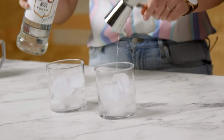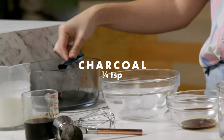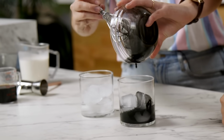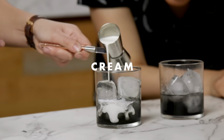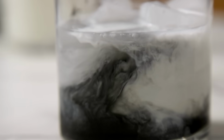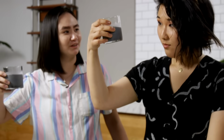1.5 ounces of Smirnoff vodka. What makes White Russians kind of visually cool is how the milk kind of mixes with the coffee liqueur. But what we're gonna do is mix the charcoal with the coffee liqueur. And then it's gonna be black. Ooh. It looks evil. The top of a White Russian is cream. So we're gonna do 1.5 ounces of cream. Wow. Look at how cool that looks. There we go. Black and White Russian with charcoal. Cheers.